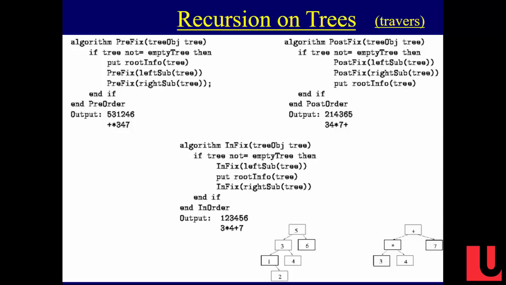All right, so infix is when you do it in the middle. You recurse left, you say the root, you recurse right. And you see, so here we're going to go recurse, nothing, 1, 2, 3, 4, 5, 6. And this is the natural order here, you're saying 3 times 4 plus 7, right? And is this always going to give something that reads accurately?